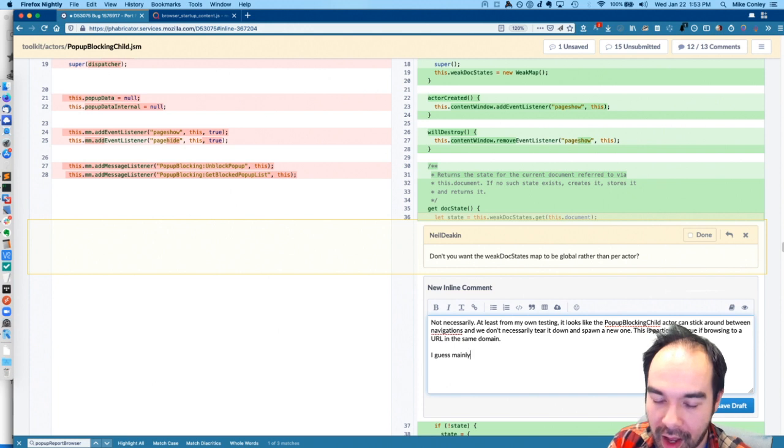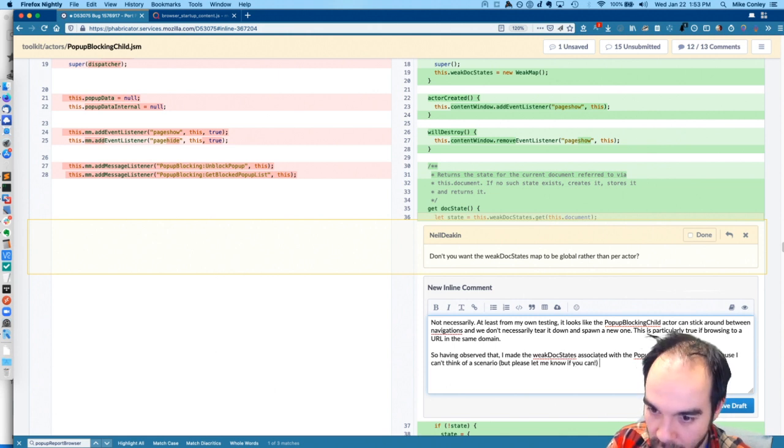Having observed that, I made the weak doc states associated with the pop-up blocking child, mainly because I can't think of a scenario, but please let me know if you can, where we'd ever want to access the current window global, a global in that set that has never belonged to the same pop-up blocking child.